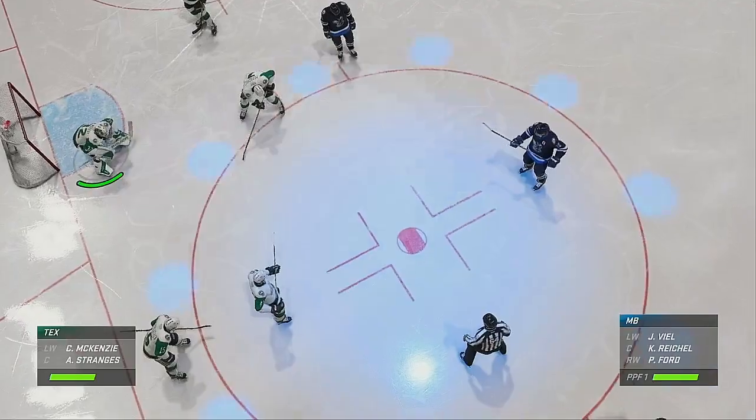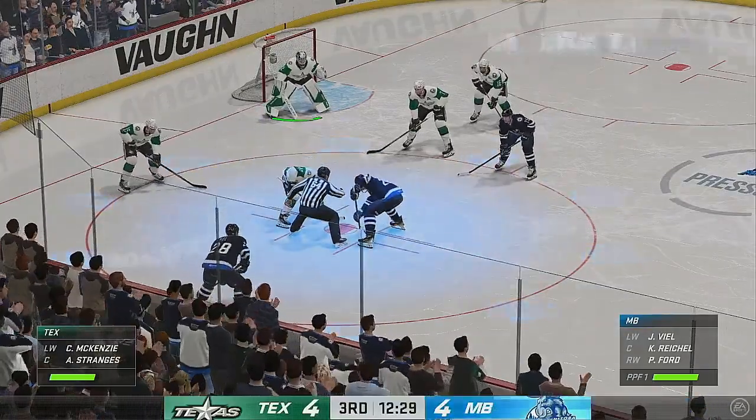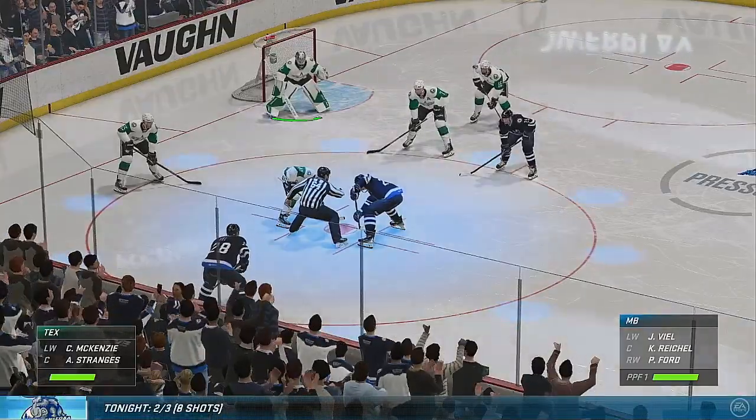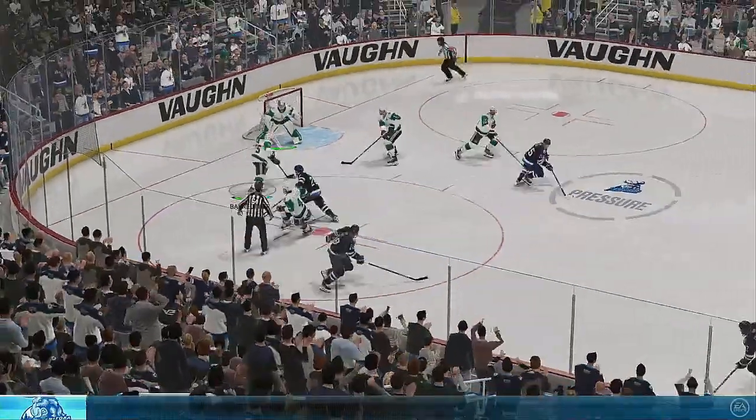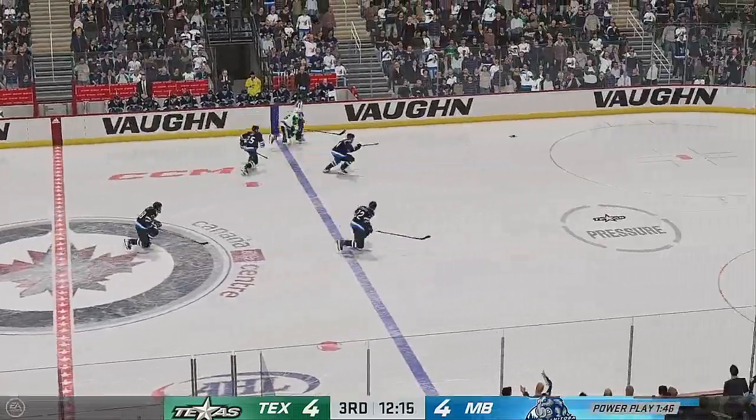Manitoba's got another opportunity here on the man advantage. Well, the power play has been great tonight, and this is when you want to be on the ice. You're just chomping at the bit to get back out there. There are many days when you don't feel that way, so you've got to really enjoy these ones. And they move the puck out of harm's way.